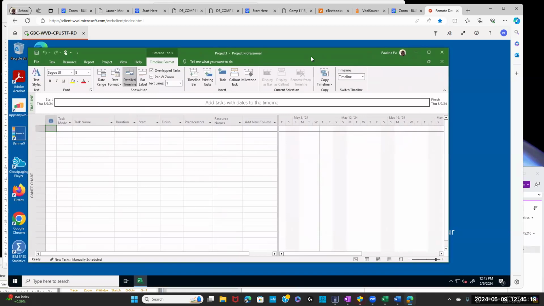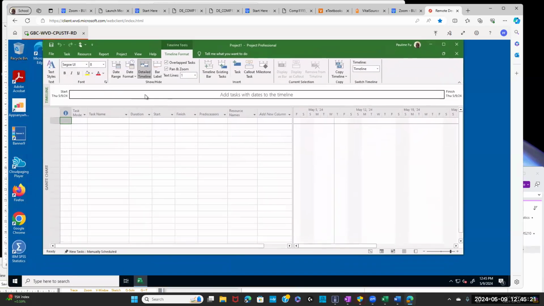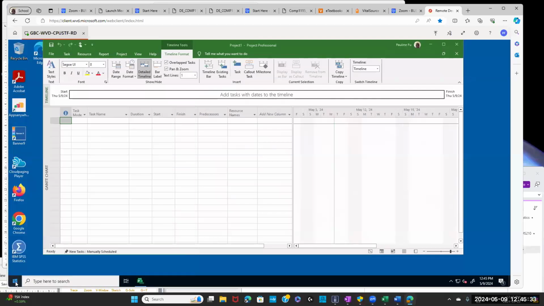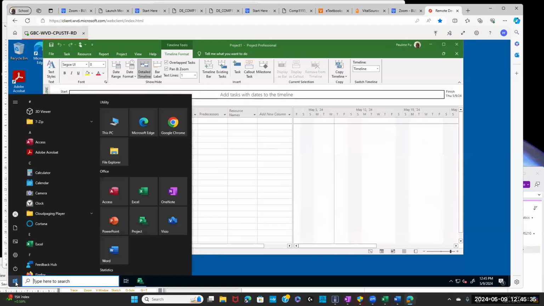Oh, you can't find the Start button, so sorry. The Start button is on the bottom left corner. See where my mouse is? Bottom left corner is the Start button. And this is Project.